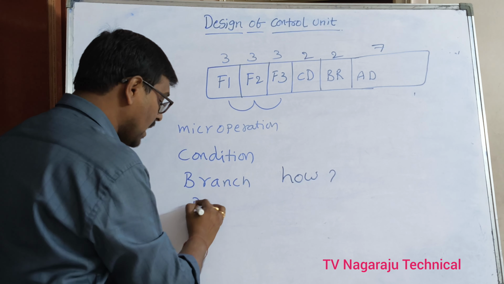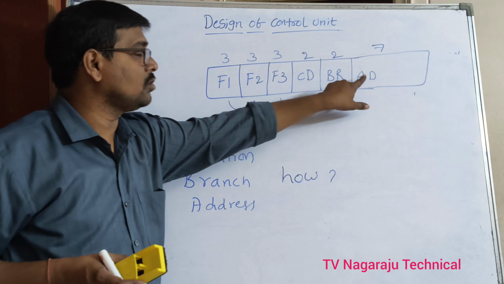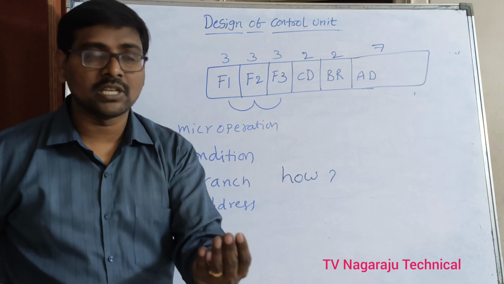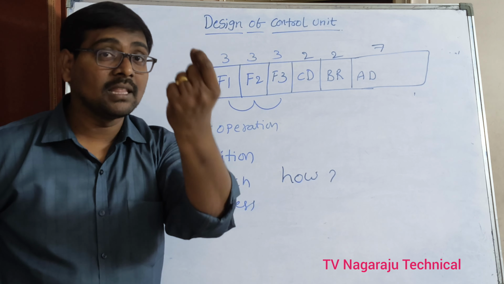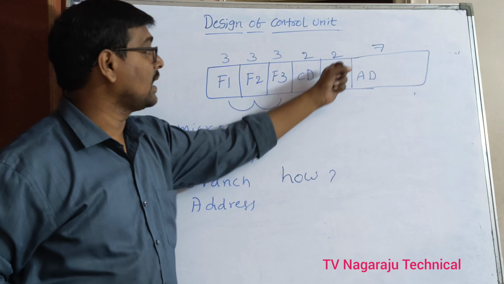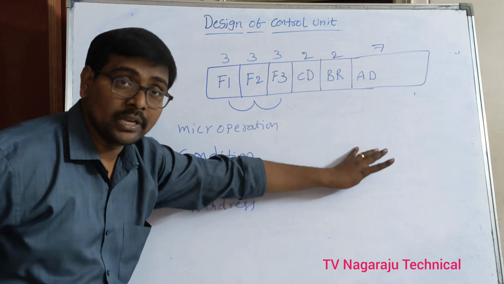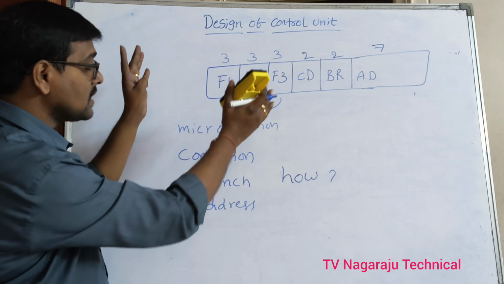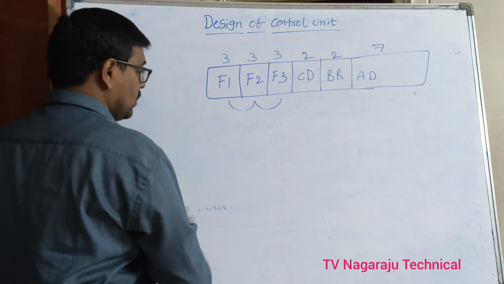And the last one, AD, it simply specifies the address field. Simply it stores the target branch address. Whatever the procedure we selected here, based on that we get some address. That address is stored in this address field. This is a micro instruction. Now we will discuss each and everything in detail by considering one diagram.